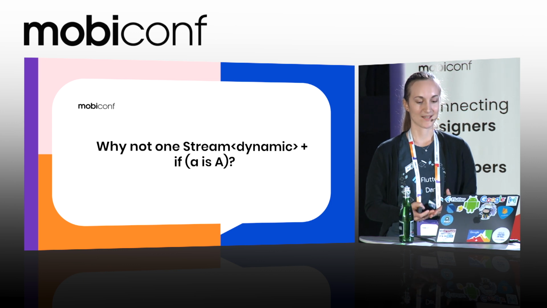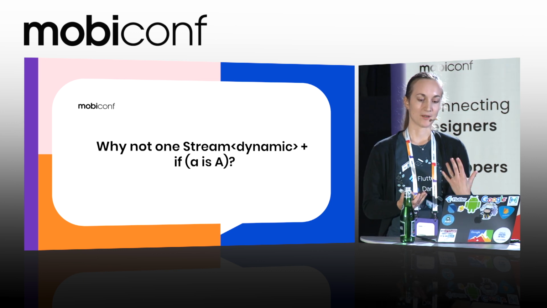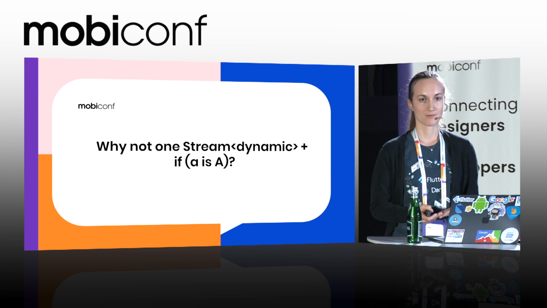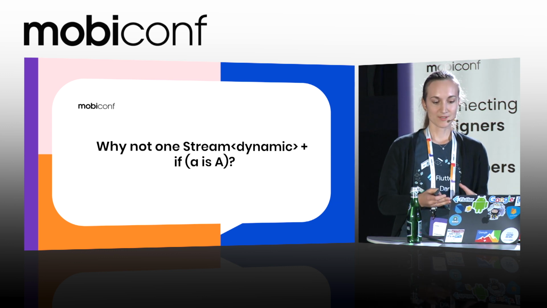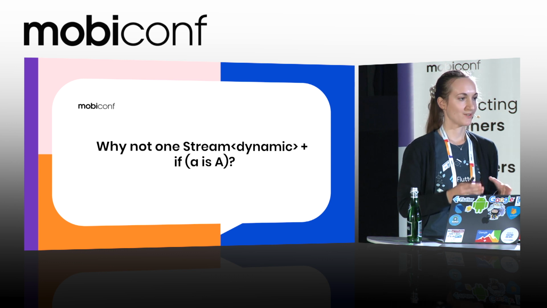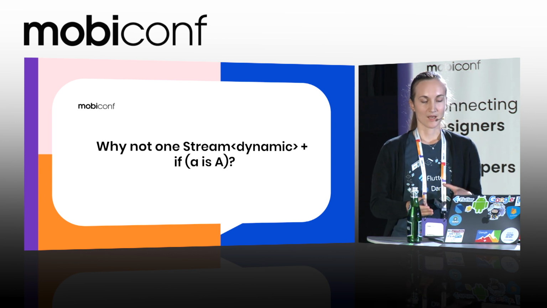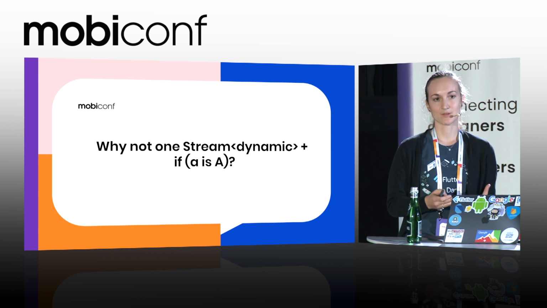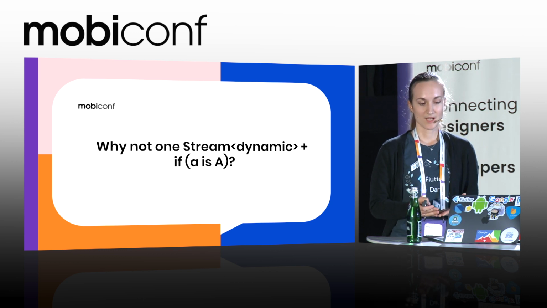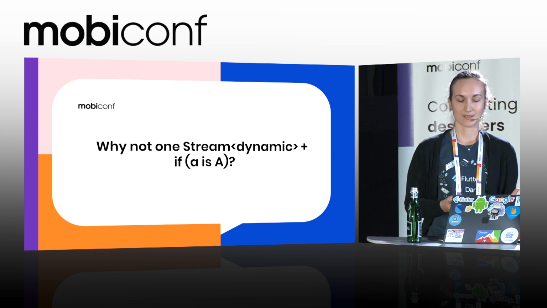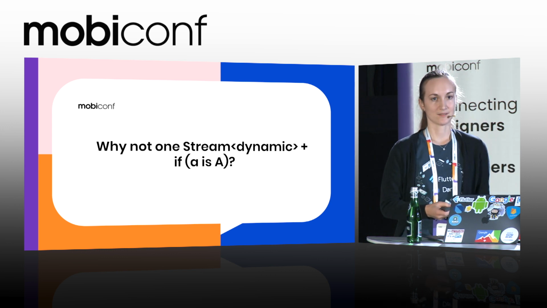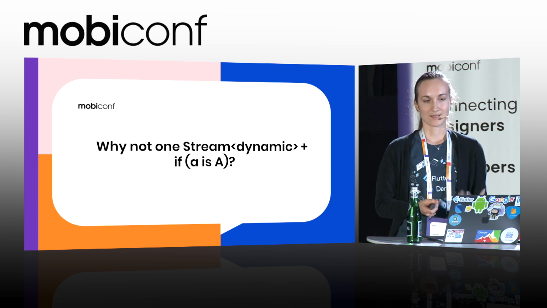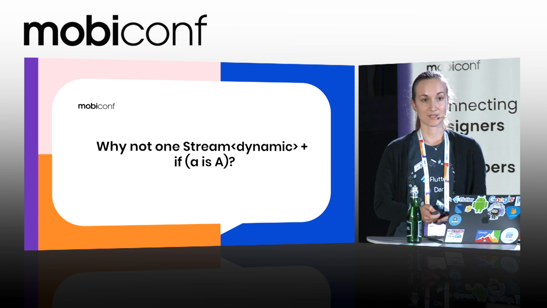Dynamic means any type. Any type. Well, this is a viable approach that has some cons and pros. Pros: we don't need to dispose a lot of Sink and Stream pairs. And cons: losing the benefits of a statically typed language. It's easy to forget to handle a specific type or to handle a type that no longer exists. And it feels like re-implementing a type system.